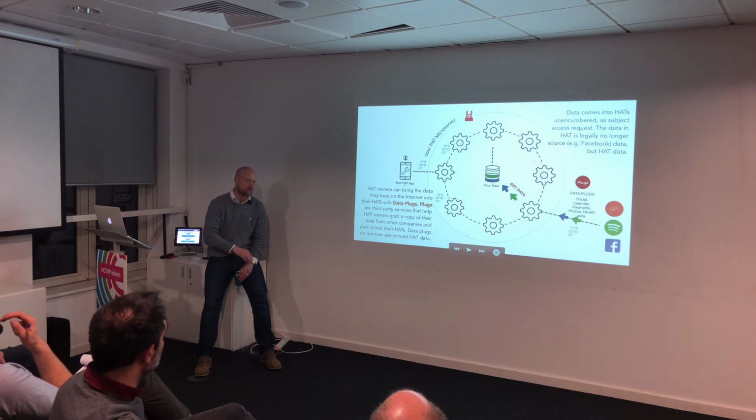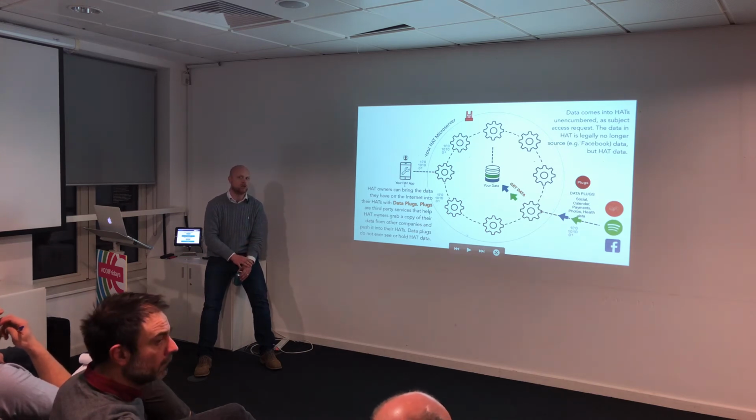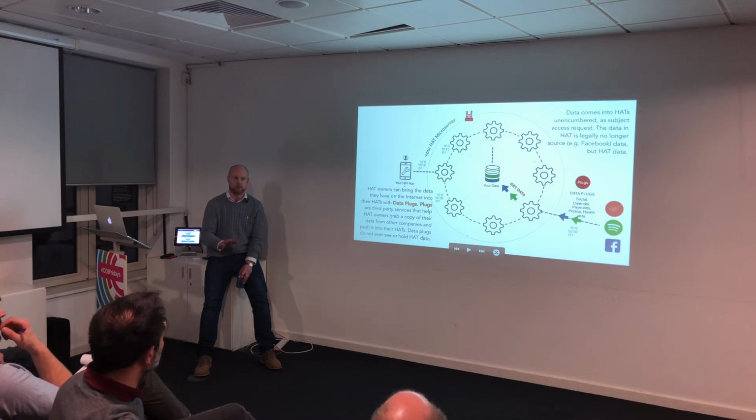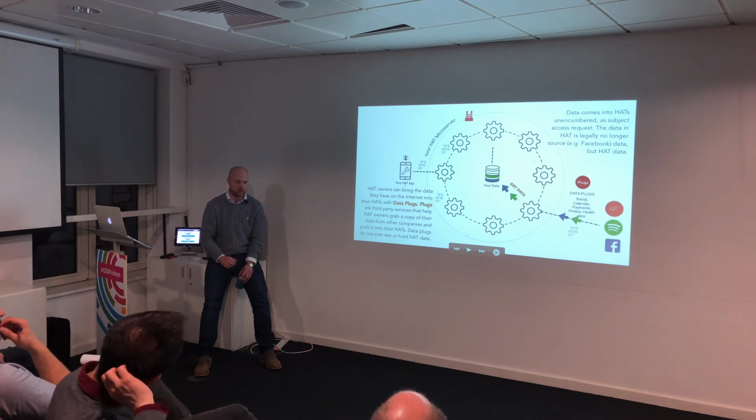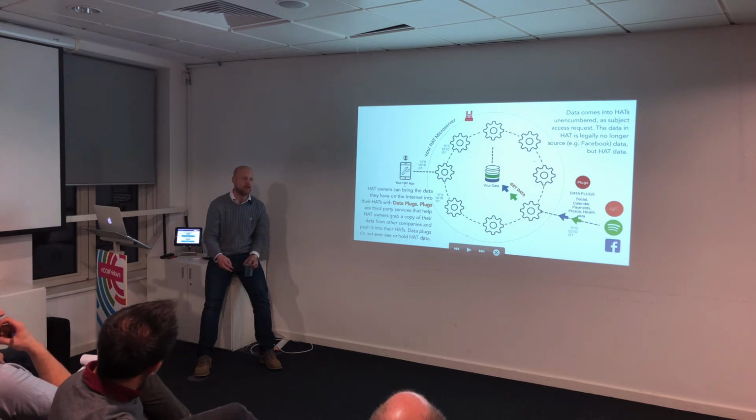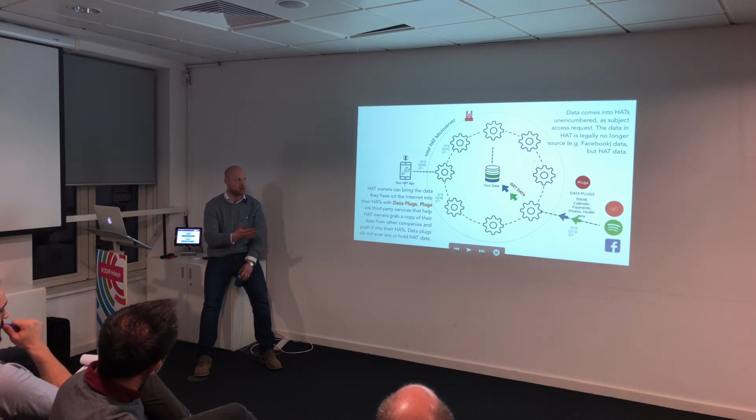I do hear what you're saying: if you were trying to most efficiently build algorithms, wouldn't the most efficient way be to have better big databases rather than a lot of really small databases? And to that, I have a point which will come up later, and it's essentially the edge argument. But I totally agree. If that is your goal, better algorithms, and we just have to figure out better ethical treatment of data, then I think this is probably not the most efficient way. It is probably the clearest way to show the user where their data is going, but I don't know if that necessarily matters in that case.